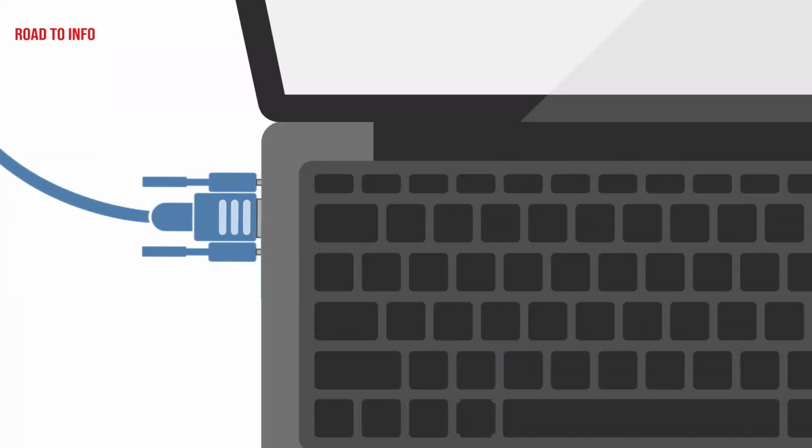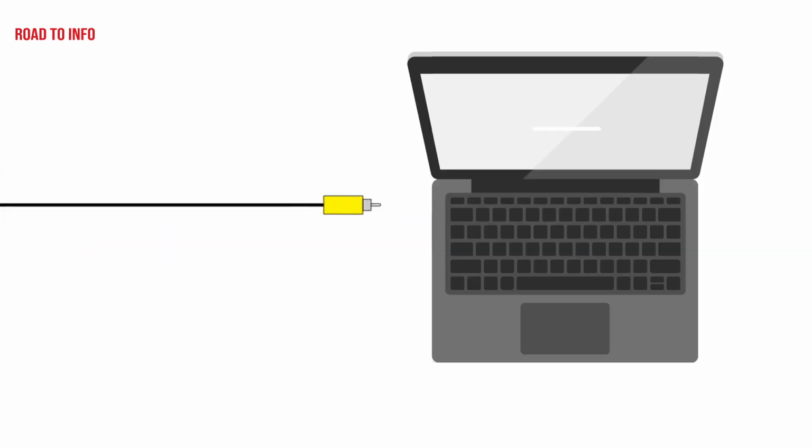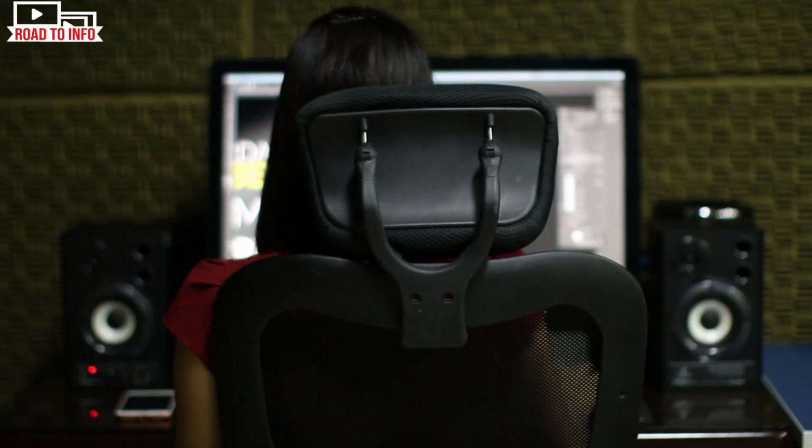Another important consideration when choosing a graphics card is the type of connector it uses to connect to a monitor. Common connector types include HDMI, DisplayPort, DVI, and VGA. Different graphics cards may have different types of connectors, and the type of connector a graphics card supports will determine the type of monitor it can be used with.